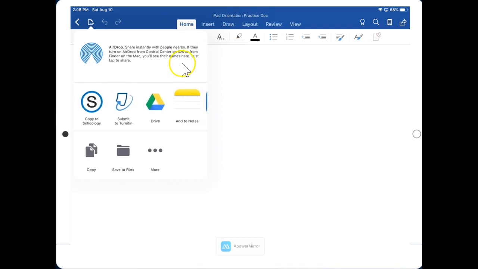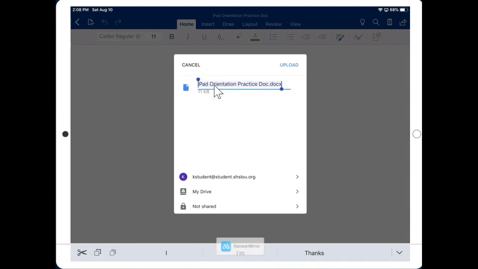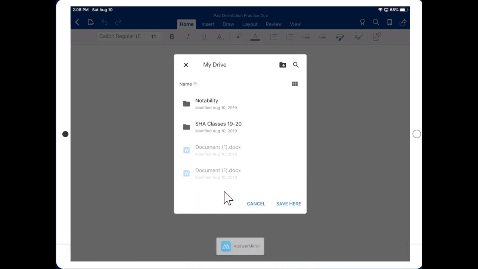Okay, now that I've toggled my options, Drive appears. If we click on this button, we can save the final version to our Google Drive. Click right here, give the file a name. That's a fine name. Then click My Drive. I can choose the classes folder.